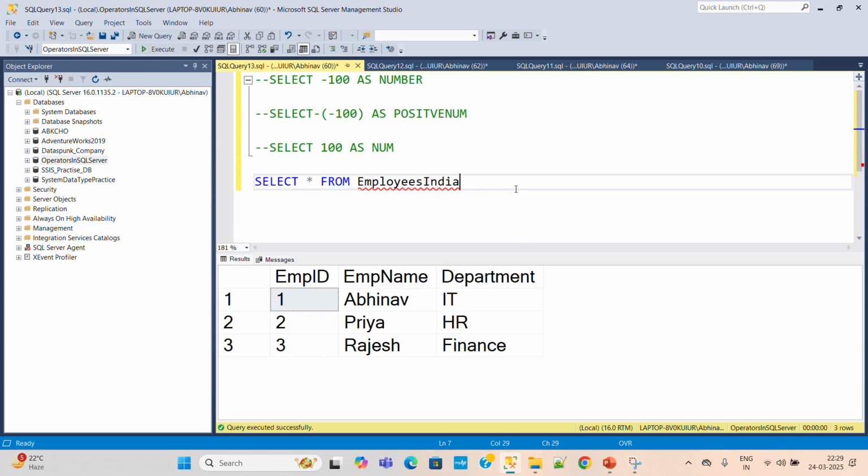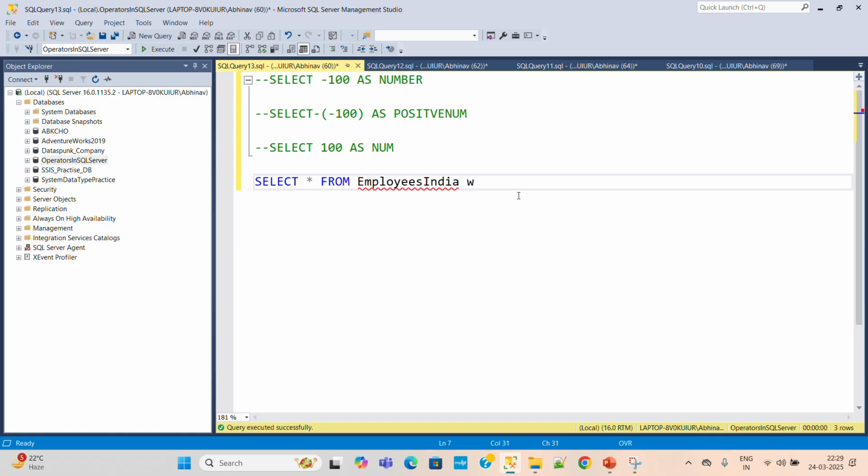So now we will check how not will operate. We will put a where condition, in caps we will mention WHERE. Sorry, here we need to mention the not.